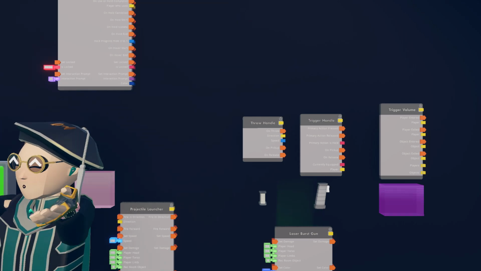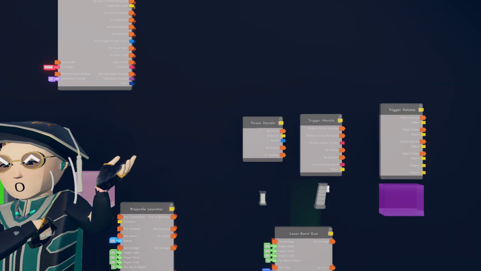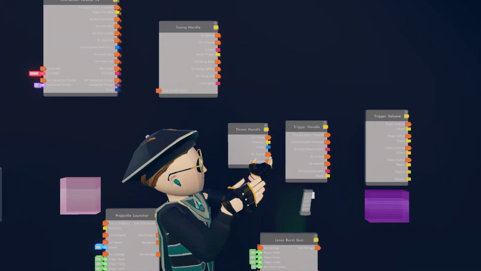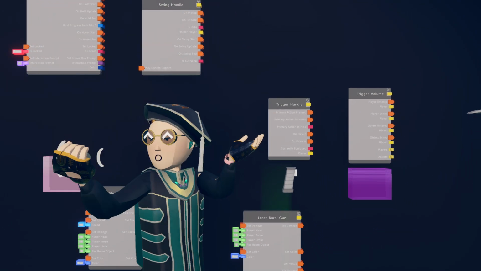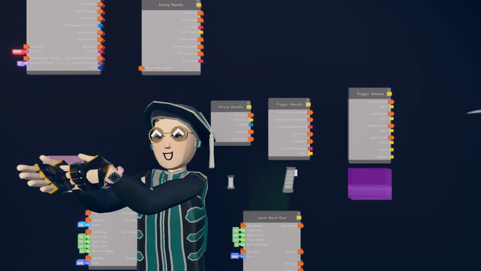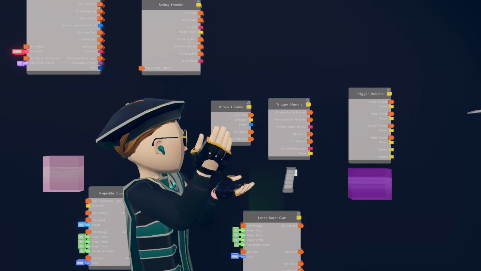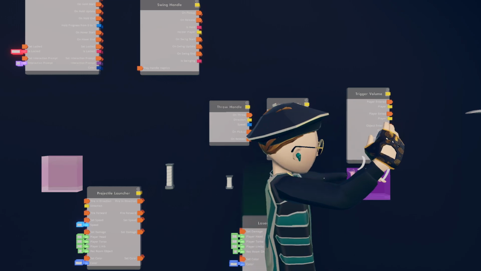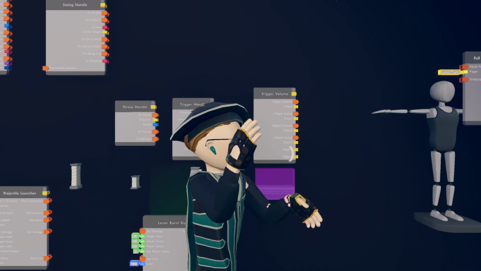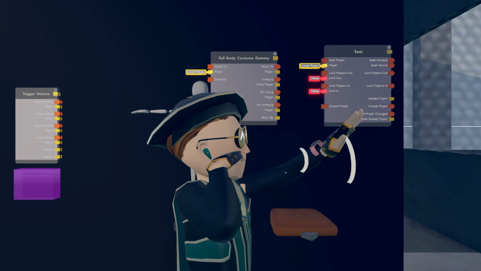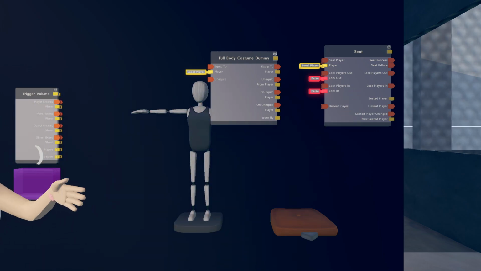You guys don't really know when I swing it, kinda. So the event is only running for the person who swung it. Same thing for trigger handles, and for some reason throw handles, even though I feel like you guys would be able to tell that I threw it, because you just saw me throw it. And trigger volumes, for you guys, you have to know that I'm in it, so the event will run for you. And same thing for these, on equip and seated player changed go off for everyone. Oh, I equipped it. Okay.